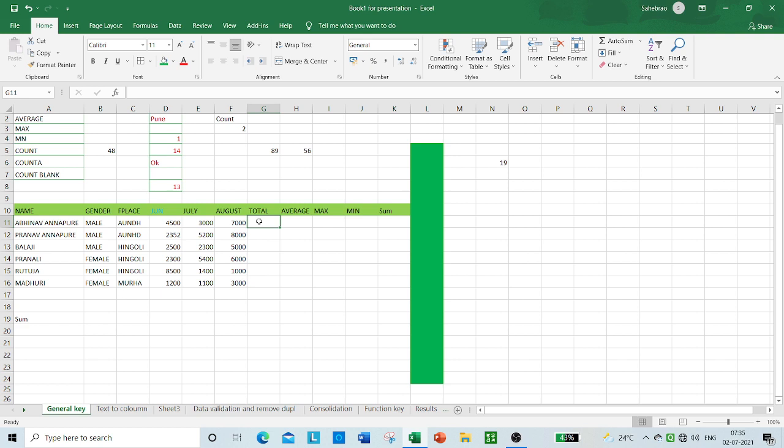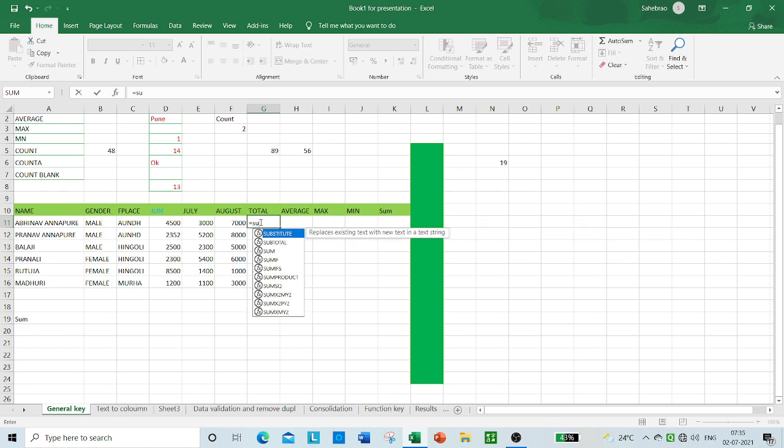Where I have to click here, I will select the cell. It is the active cell. Then I will use the equal to sign, and after that I will use the sum formula, then tab. I have to calculate the June, July, and August 3 months data of Abhinav Annapure.